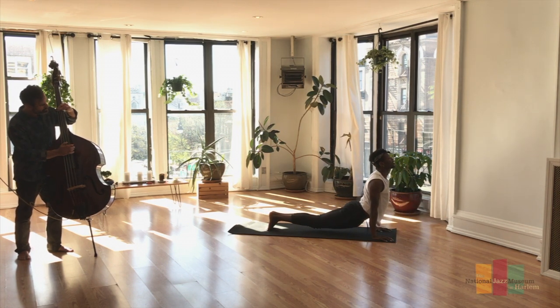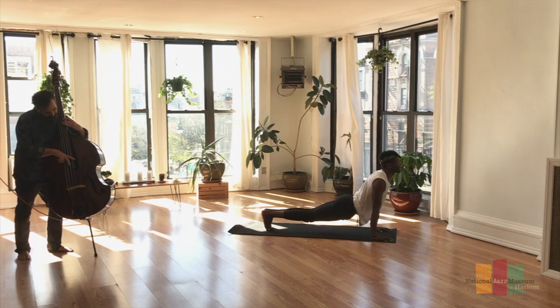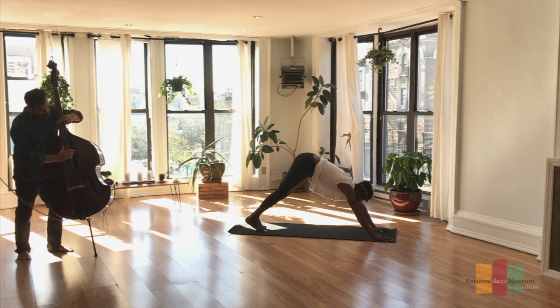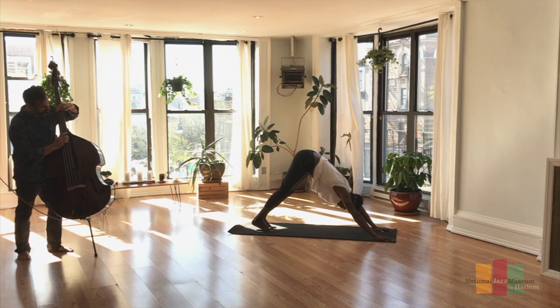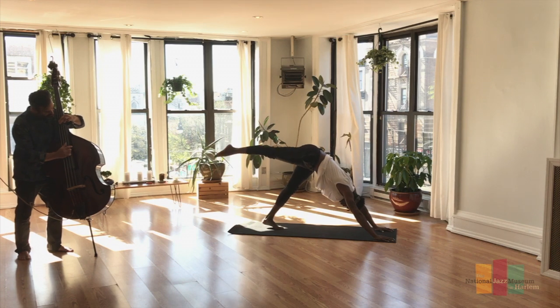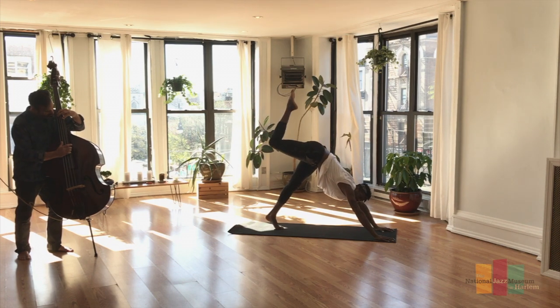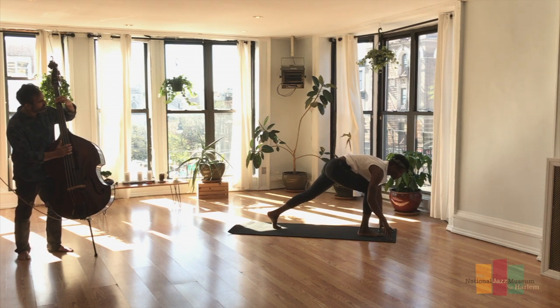Lift the chest off the floor, firm the thighs. Draw the shoulder blades back, look right towards the ceiling. On the exhale, hips move to the back of the room. Downward facing dog. We're going to take the right leg to the ceiling. We're going to step it all the way through the hands, coming into a runner's lunge.